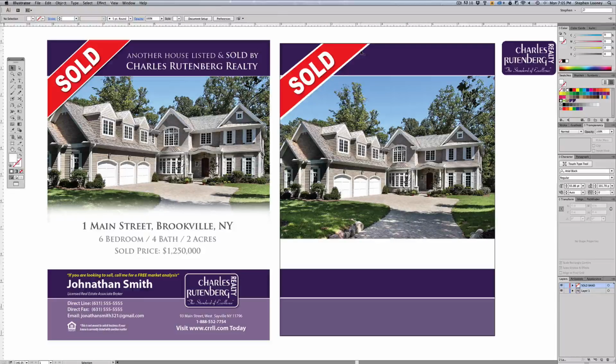Next thing we're going to do is click that white because it's sticking out now. We can click it, it's not hidden. We're going to come up to Effect, Apply Drop Shadow. It's going to apply that little drop shadow on there to pop it off just a little bit more.